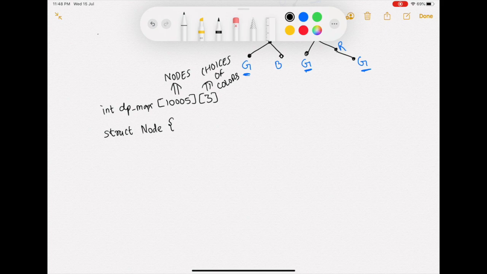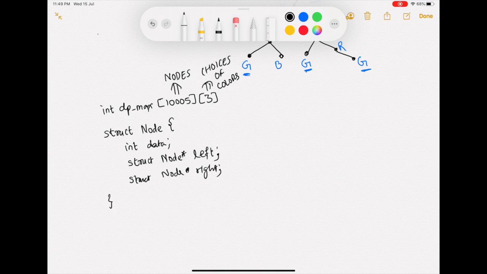Okay, struct node. This guy will have a data. This guy will have a left node and a right node. So struct node, it's a pointer to left, and struct node, it's a pointer to right.